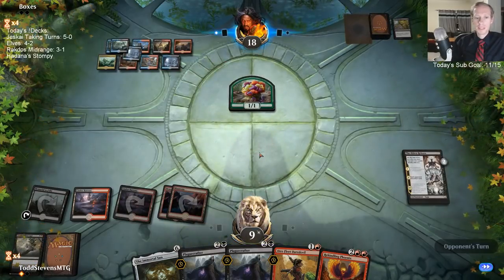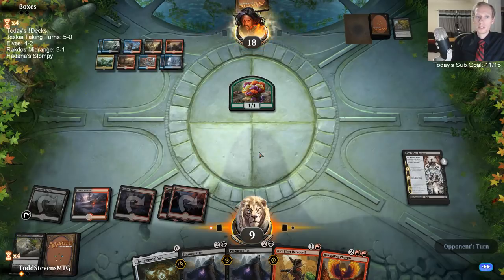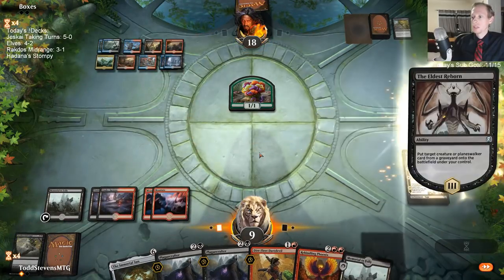Yeah, Electro Dominance, also a card that seems incredibly good. And that works really well with Wilderness Reclamation. Talk about two cards that are great together.